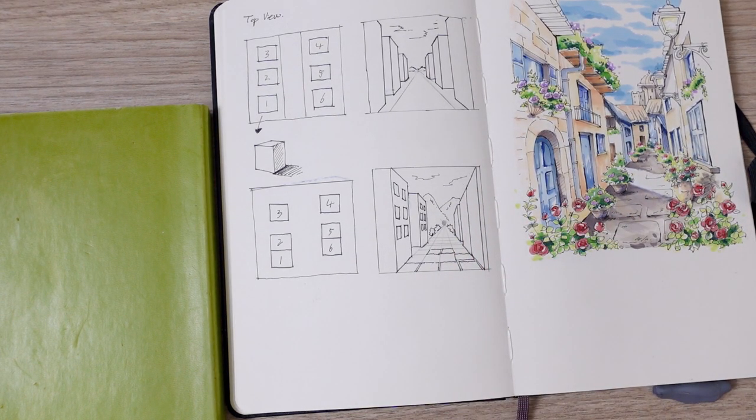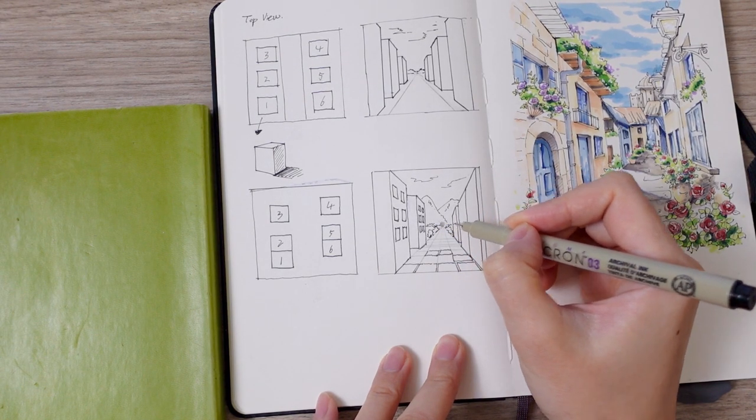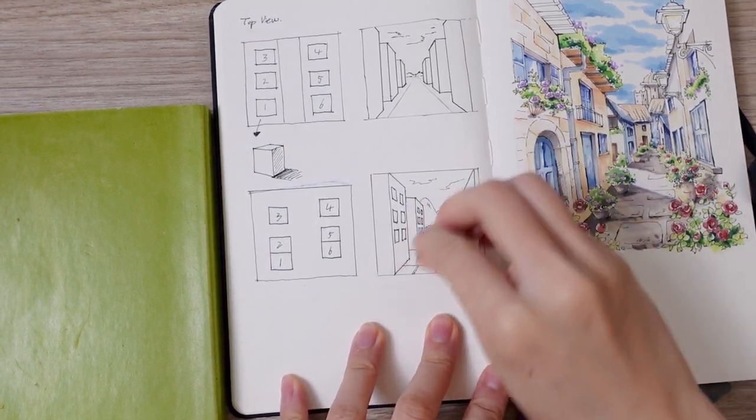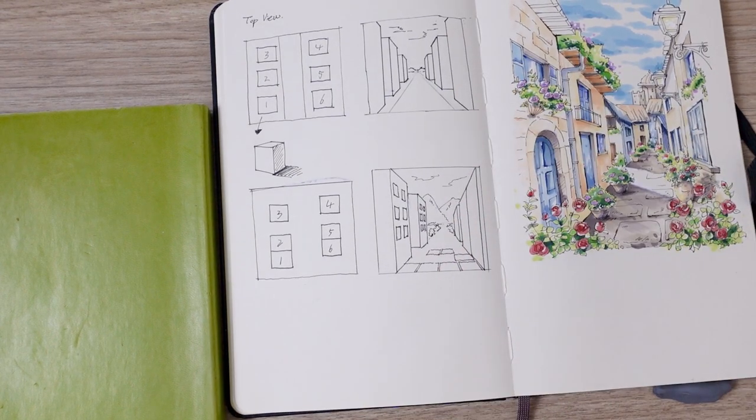Congratulations on finishing this drawing with me. I hope you have a good understanding of how to use one-point perspective to draw a street view now. In the next chapter, I will demonstrate how to create a more detailed version using one-point perspective.